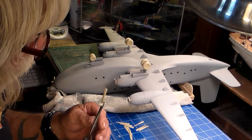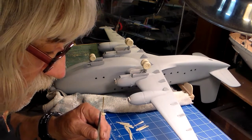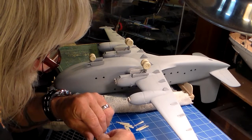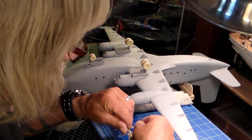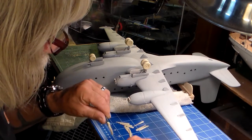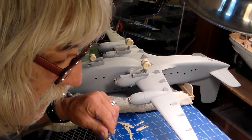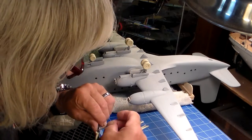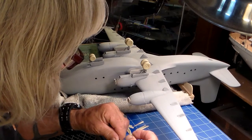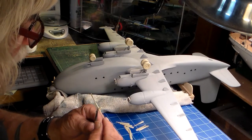There you go. More ACC right here. Hold there to that resin. There you go, fellas. Like I say, it'll take a while for that resin to grab, the ACC to grab this resin. And you gotta make sure the props are good and straight too, fellas, when you're putting them in there.